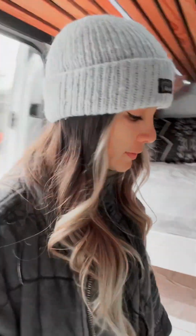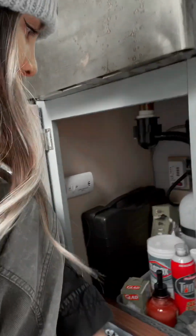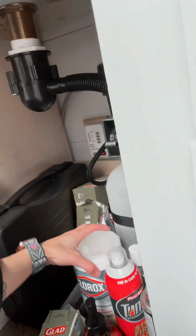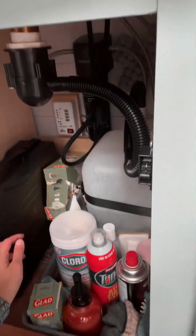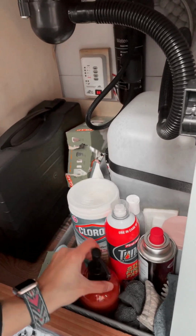Oh, all right. Under the sink. Hey, so reusable bags. This is a mat to dry your dishes on. We've got the case for the butane stove if you want to put that away. Of course, everything cleaning supply you would ever need. Dish soap labeled dish soap.